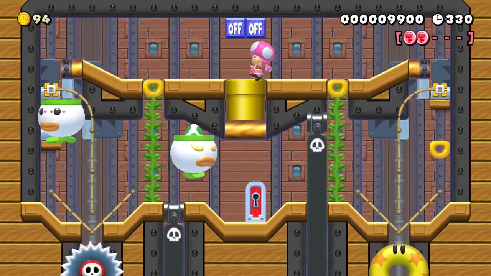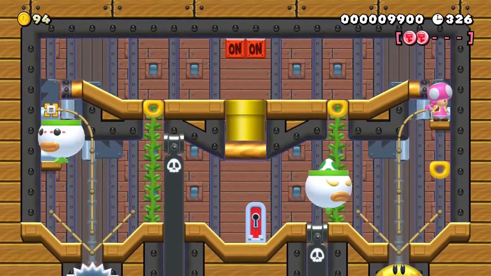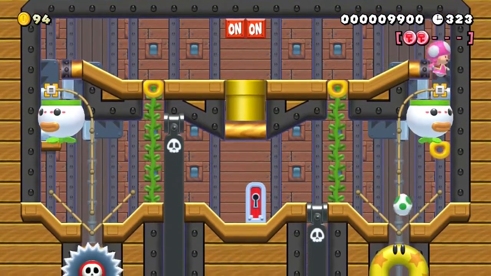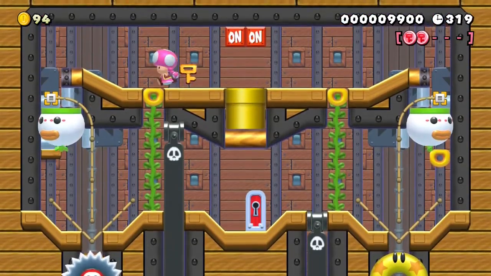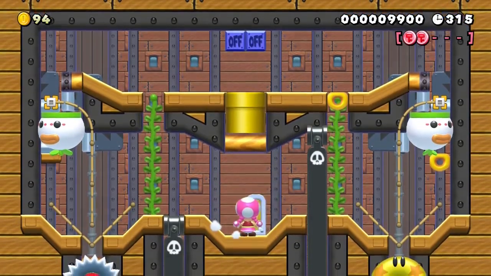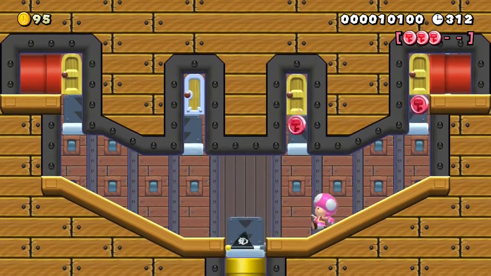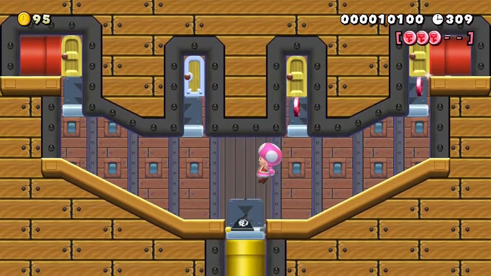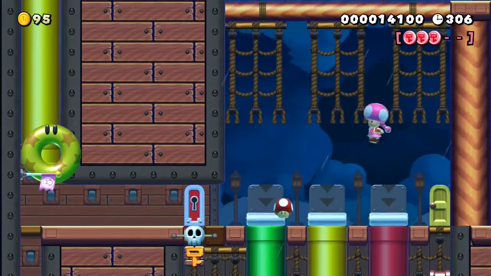Yay! We saved the Yoshi egg. Almost. Over here, little Yoshi egg. You're free! Yay! Oh, that's super clever. Oh, I love this. Pink coin achieved. Oh, that's fun. Yay. All right, red is next.